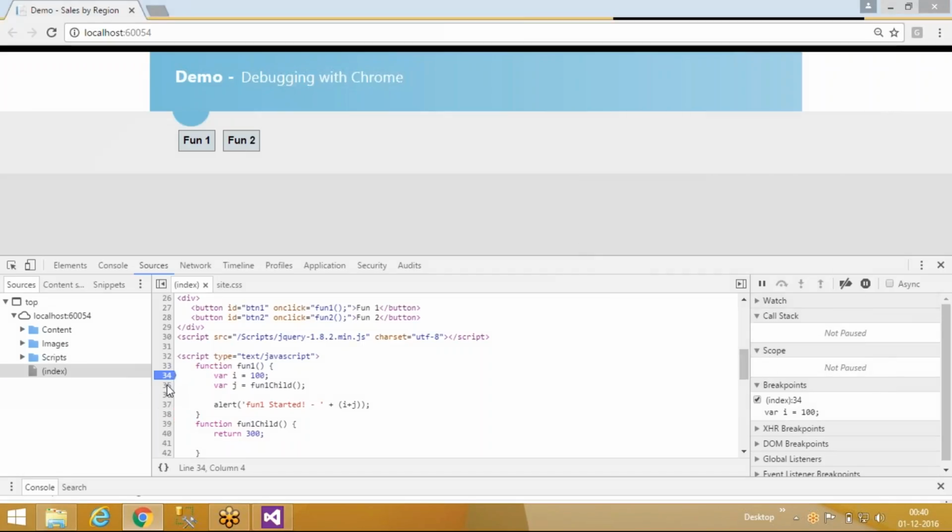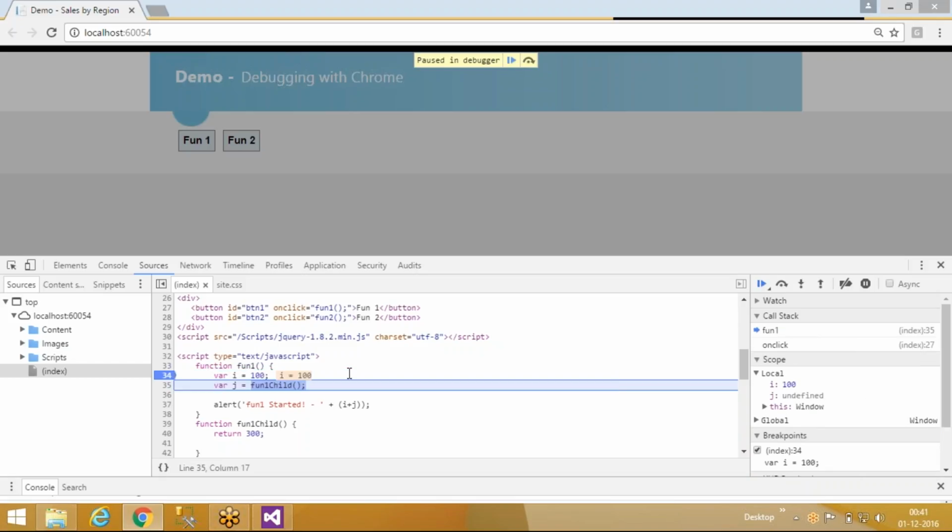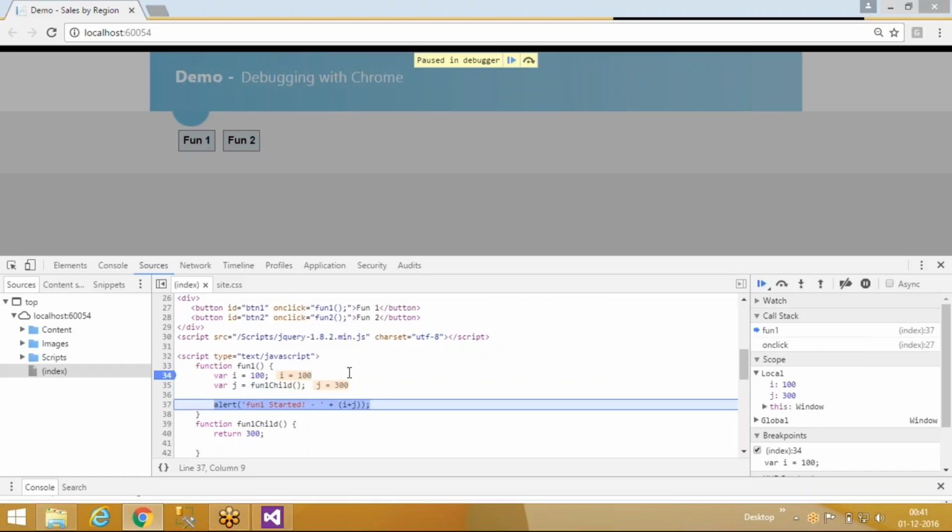After applying the breakpoint, you just need to run that functionality, and as the control reaches the breakpoint, it will stop there. To step into the next line, you need to hit the F10 function key. If you press F10, control will go to the next line. Here you can view the value of i and the value of j. You can view the value of different expressions in your workspace.